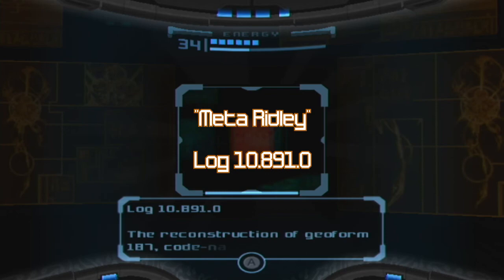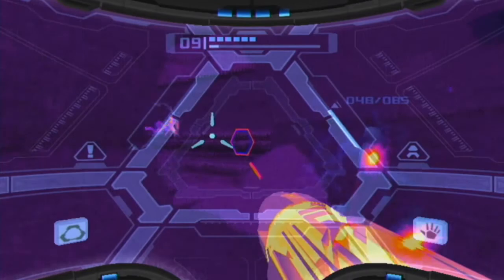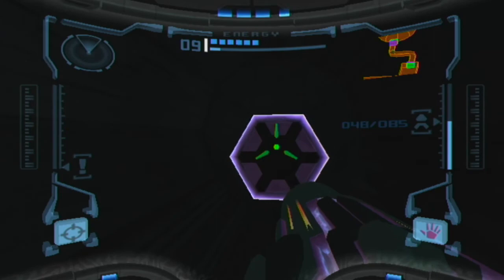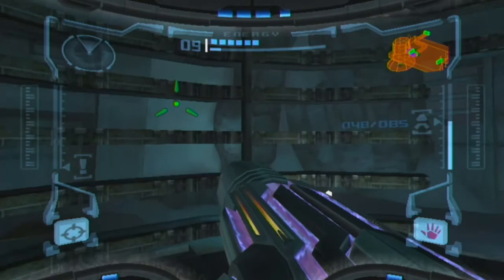Okay, so back through here. We now need to head back up to the top floor area. Excuse me, I can't see. I think around this point is where we can turn the thermal visor off. It starts getting a little bit lighter. Actually, no, this tunnel's still pitch black, but through here should be fine. Yeah, okay, so now I'm out in the open, and now we need to head back the way we came. Bit of a long bit of backtracking.